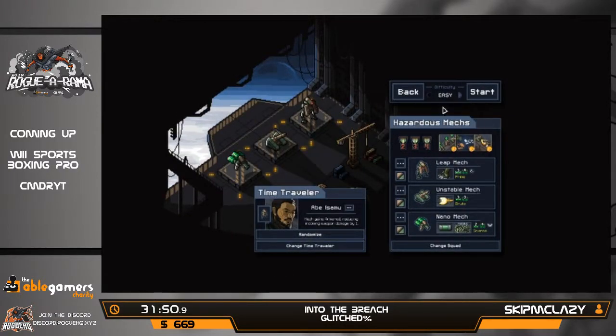All right. Make sure we're on easy mode here. The idea is basically to get through the game as quickly as possible in glitched percent. Now, I don't remember offhand. Someone can probably put it in chat, and I apologize. I have no way of monitoring chat right now. So I apologize for that. But it's something like 10 minutes. And I'm not going to get it in 10 minutes because I am well out of practice.